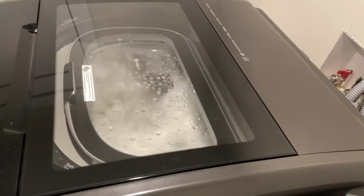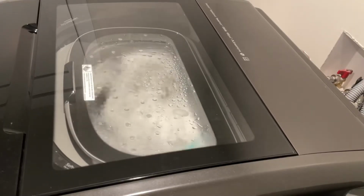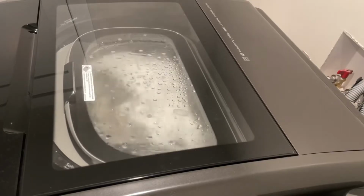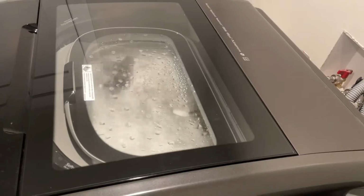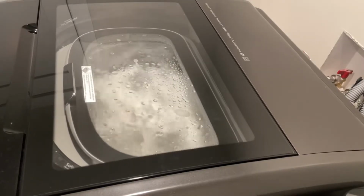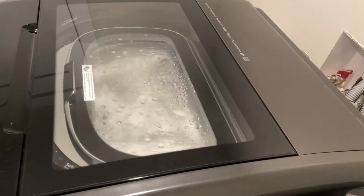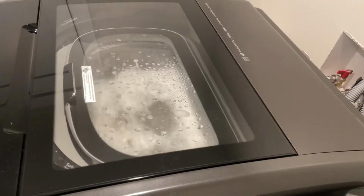In case some of you are wondering why I didn't have the sound on at the beginning of the video, we have the sound off on all the machines just because there's no way to control the volume of them. And honestly, they're just kind of loud, and every time you hit a button, the sound beeps, and it's kind of annoying.